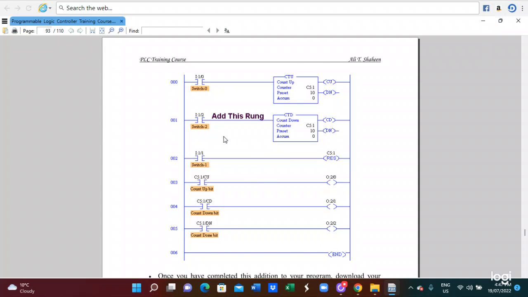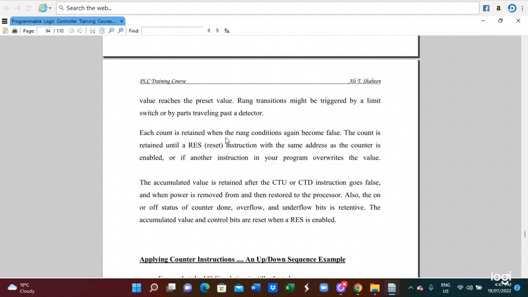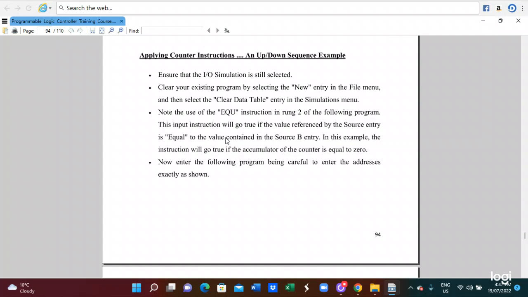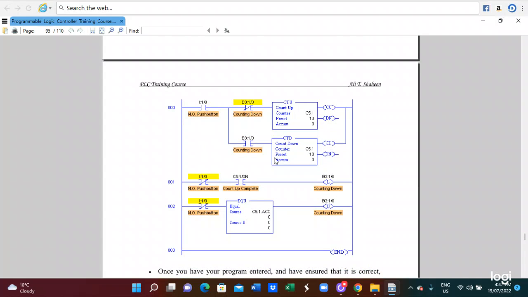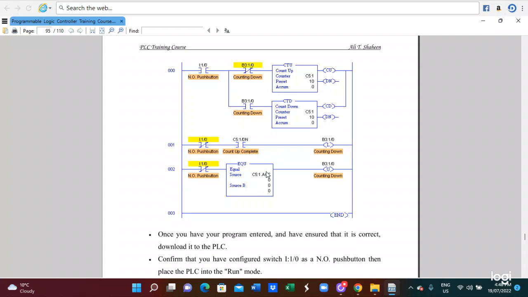You have to draw the circuit. Countdown instruction. So this is the countdown instruction. You are provided a count up instruction and a countdown instruction. After this one is countdown, after this one will be count up. You have to draw it inside this timer, and then you look at this countdown and count up instruction, count up operation.